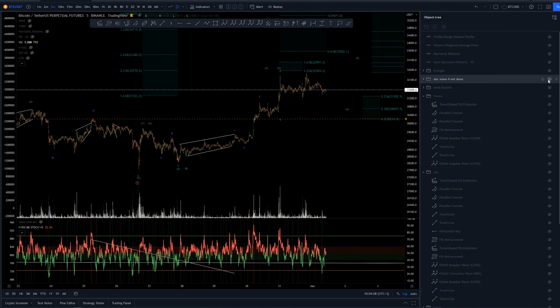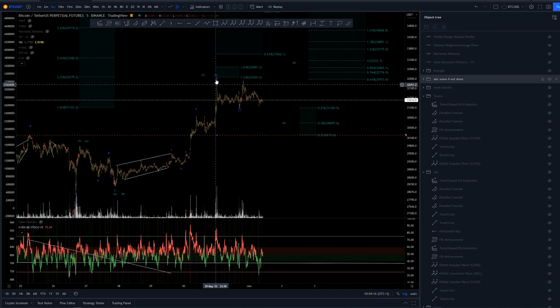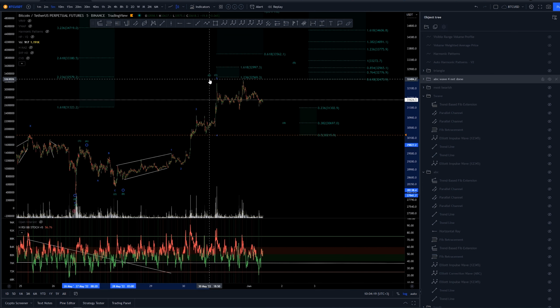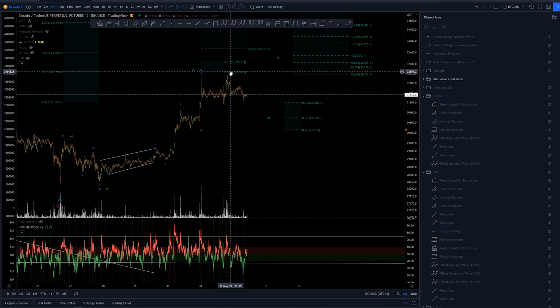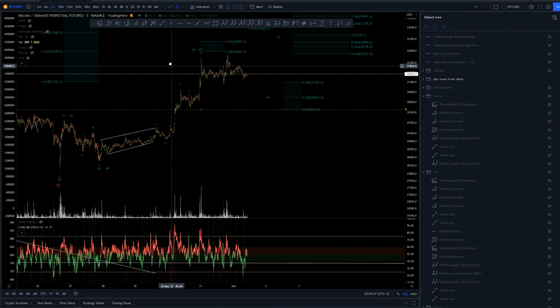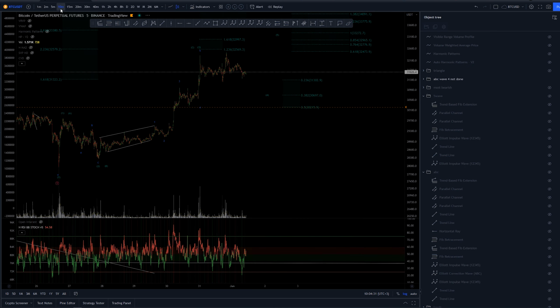Other possibility is, again, as this is expecting a Y wave, so 3-wave structure, is that we have an A, B and C completed already up here, and now we would be looking for downwards movement. We created this high here, so this makes a bit weird looking structure, so we would again be looking for a 3-wave structure here to pair with that.